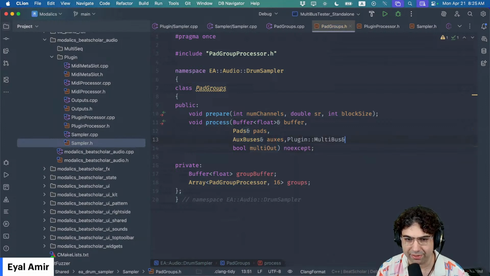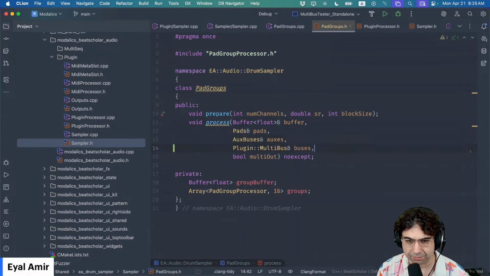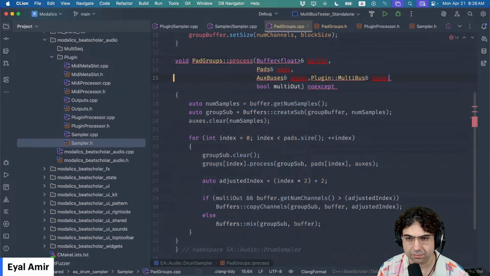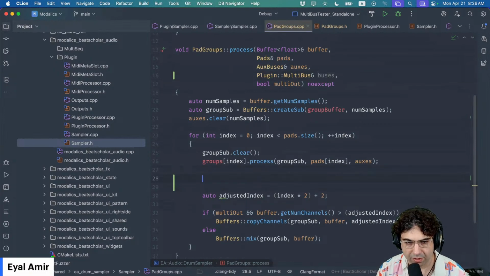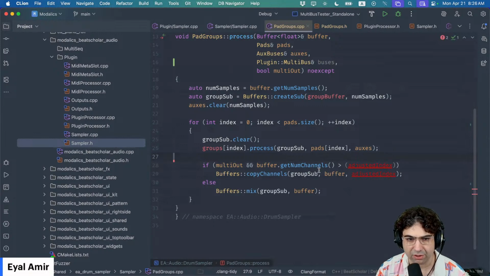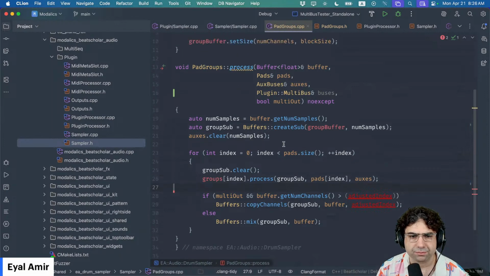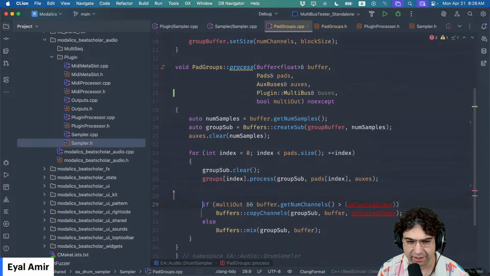So I'm going to have to propagate this through the interface. So buses. And when this exists, this would just need to do if it's multi-out. Forget about this adjusted index stuff. I don't need that. I can just do that if it's multi-out.